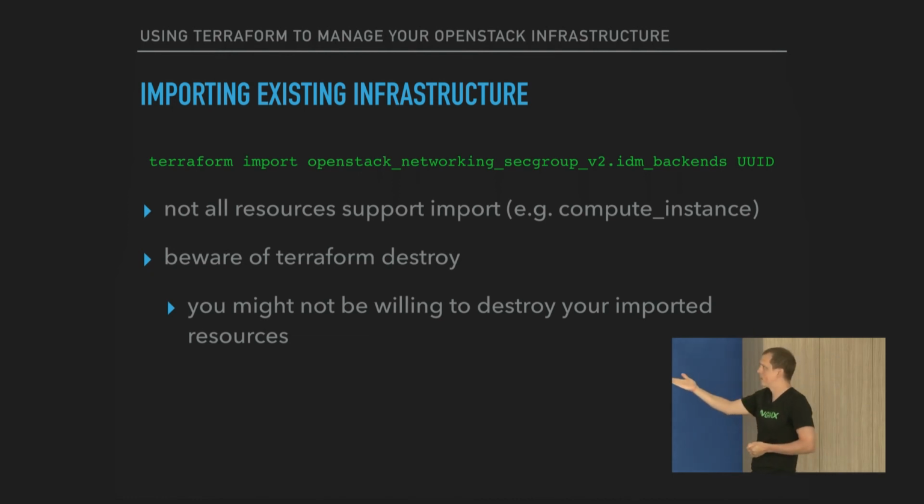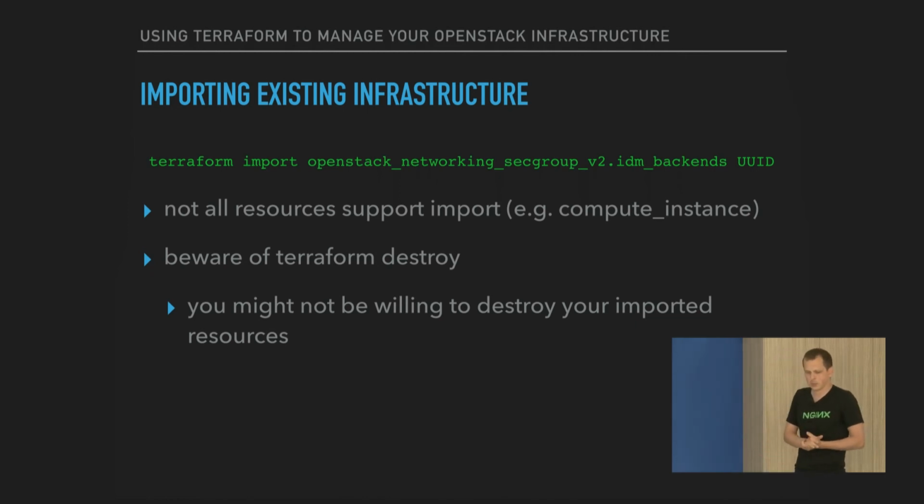If you import anything inside your state file, beware of Terraform destroy, which I will explain in the next slide. Terraform destroy could destroy resources that you don't want to destroy, because if you import them, in our case, those are resources we are unable to create programmatically. In our cloud, there are some networks that are already predefined by the administrator where our instances belong. And if we delete those networks, then the administrator would have to recreate them again.